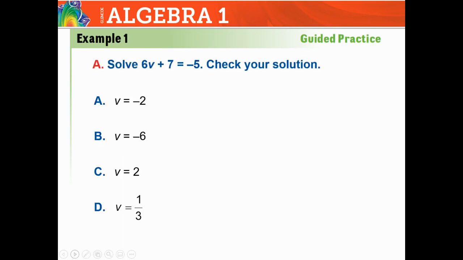All right, so now we're going to have you attempt this problem. Pause it, try it. Now that you've tried the problem, we have 6v plus 7 equals -5. The first thing we need to do is divide. Nope. First thing we need to do is get rid of the plus 7. So we subtract 7 from both sides. We bring down our 6v. This cancels out to 0. Equals 2 negatives. We're adding them together. So we get -12.